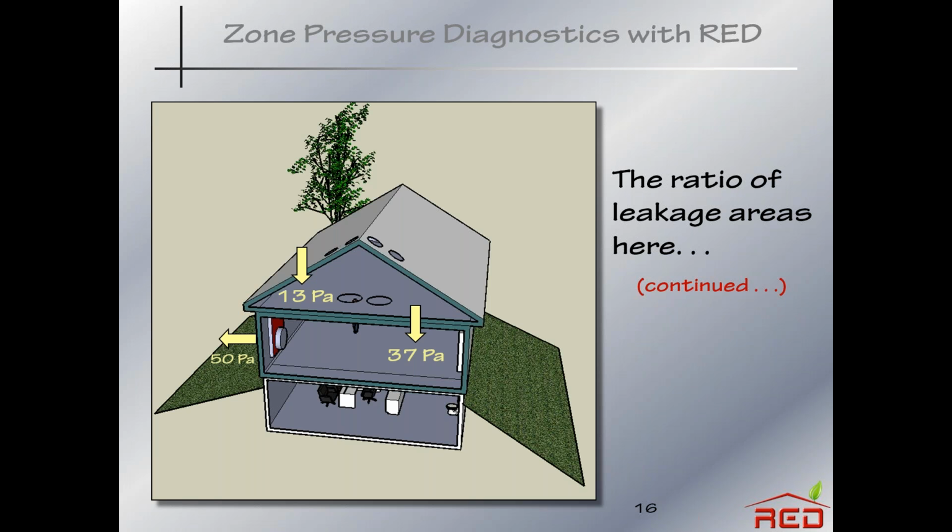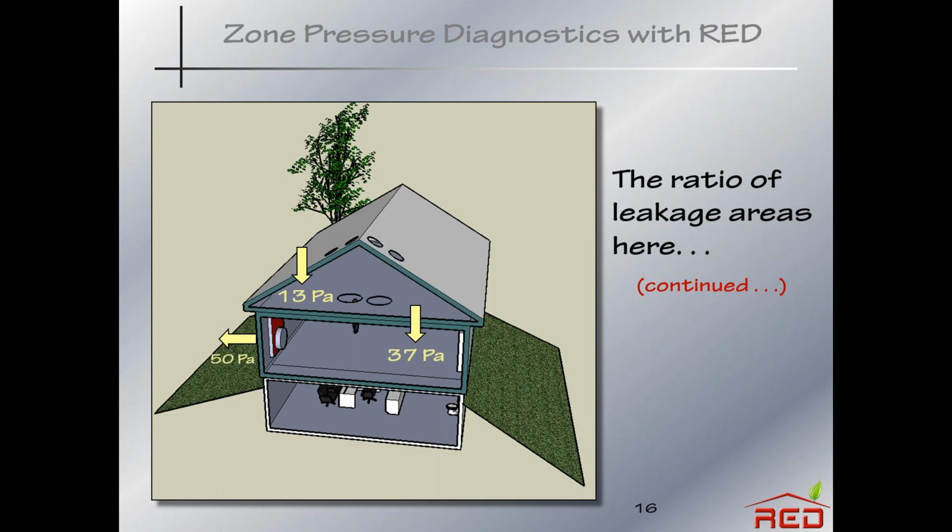Now, something I want you to keep in mind with non-modifiable zone analysis, it's really important, is all we're finding out with these relative pressures is the relative leakage between one pressure boundary, say the roof and gable ends, and the attic floor. Now, this is a contrived pretend situation. But what I've done here is I put 2 leaks in the attic floor. Let's assume those are the only leaks in the attic floor. I put 4 leaks of the same size in the pressure boundary made up of the roof and the gable end. So let's say each of these is a square foot. We have 4 square feet here in this pressure boundary and 2 square feet here.